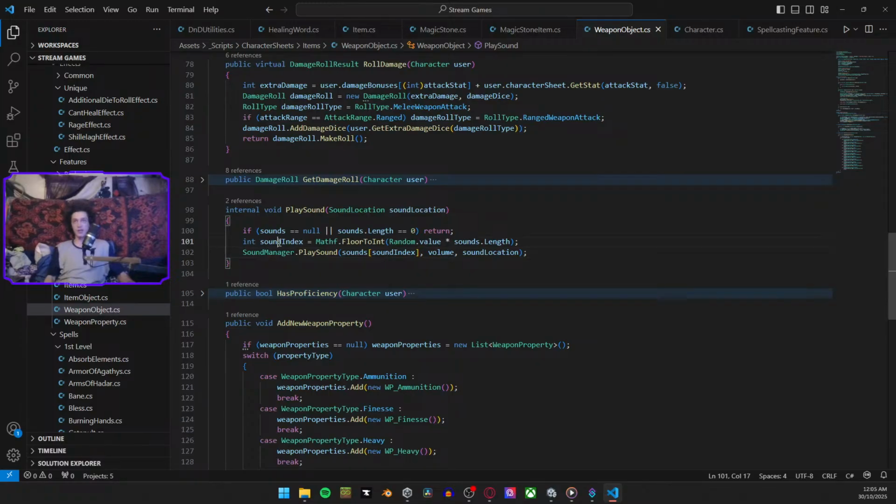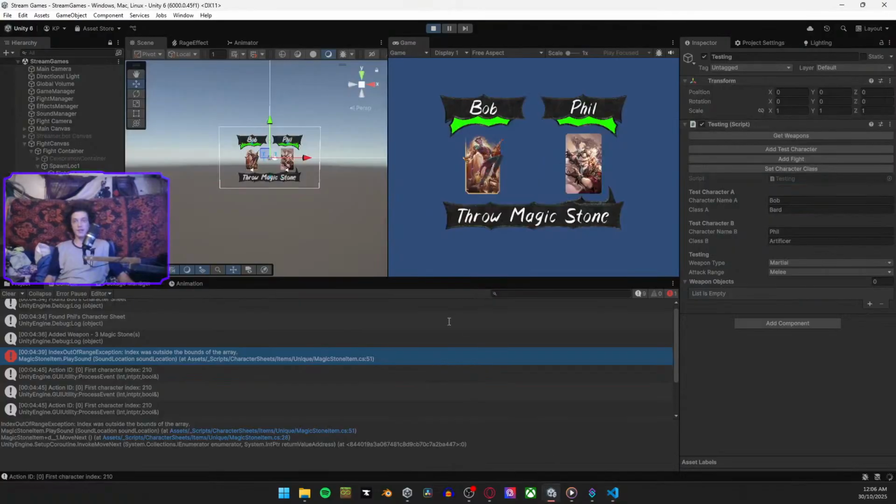Which makes sense, because if this is 0, and then it's random times 0, then it floors it to 0, and then tries to play the first sound in the index. Makes sense.